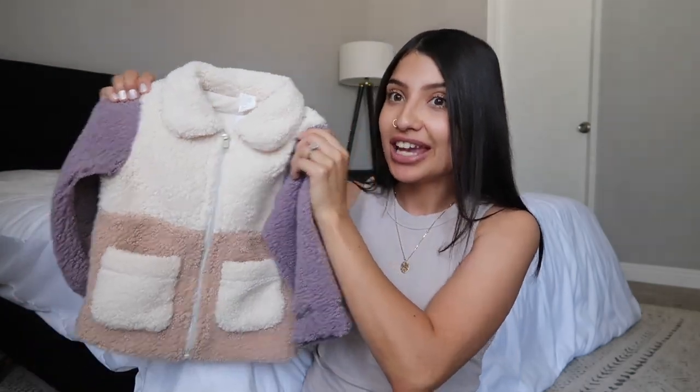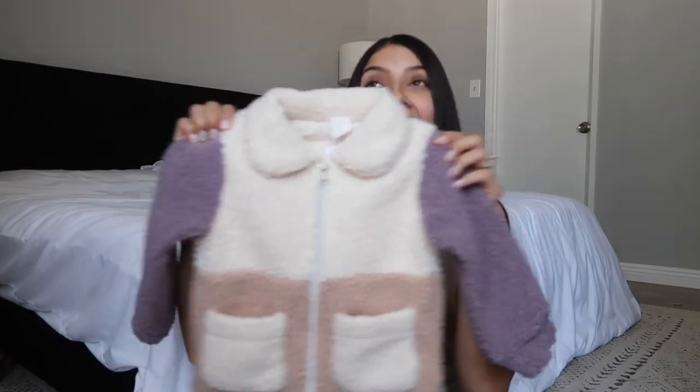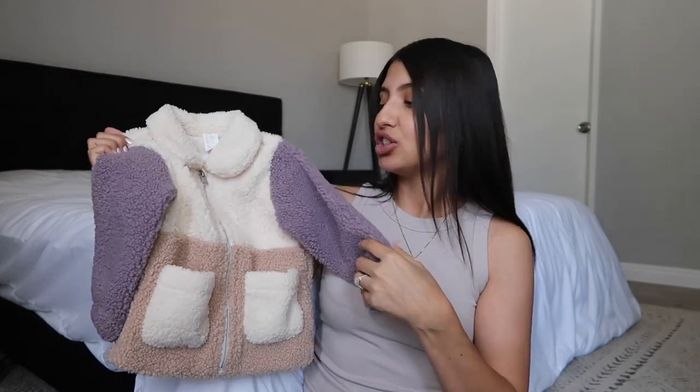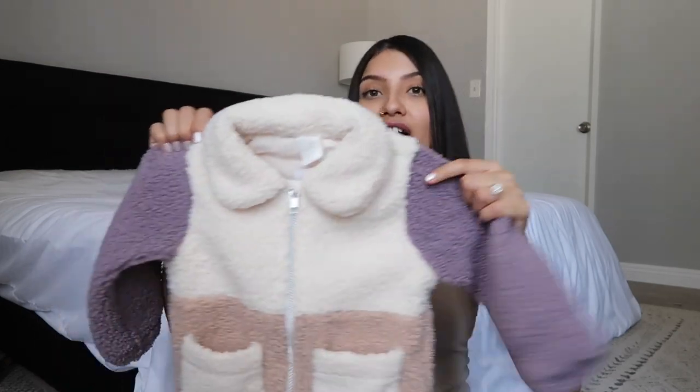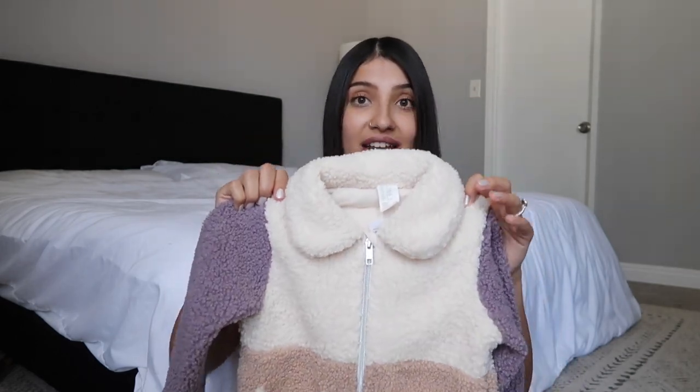The first thing I got Jade is this jacket — it's so freaking cute. I shared a jacket just like this last year because H&M brought it back, and you guys went crazy over it. The only difference this year is the coloring — last year the sleeves were pink and the body was more of an orange-brownish shade. Same exact jacket, same amazing quality. Jade wore this all fall and winter. I went up a size so it was a little big, but it worked out.